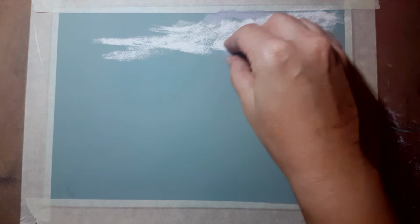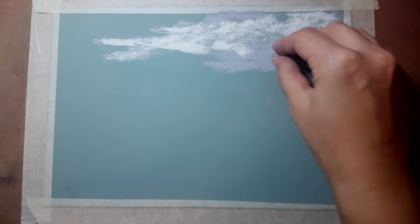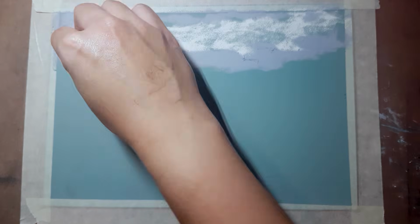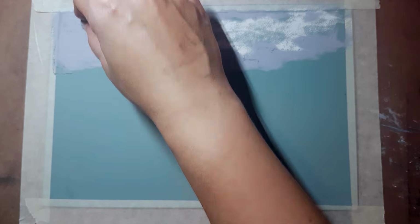The next thing I do is I add the mid-tone value to my clouds, and they are gray. So I'm using just a neutral gray and layering everywhere where the biggest mass of the clouds is. In this particular reference photo, there are clouds that are very far away in the distance and a bigger mass of clouds that is closer. So I'm working only on that for now.